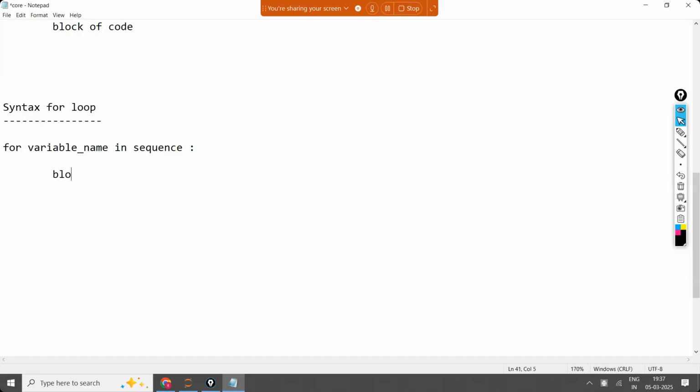You write the block of code inside. For variable name in sequence, block of code. This is the for loop.